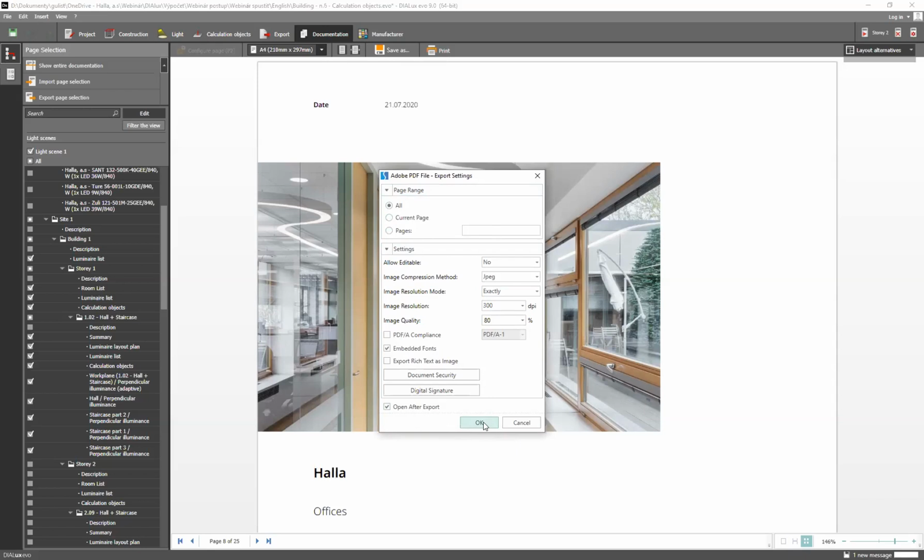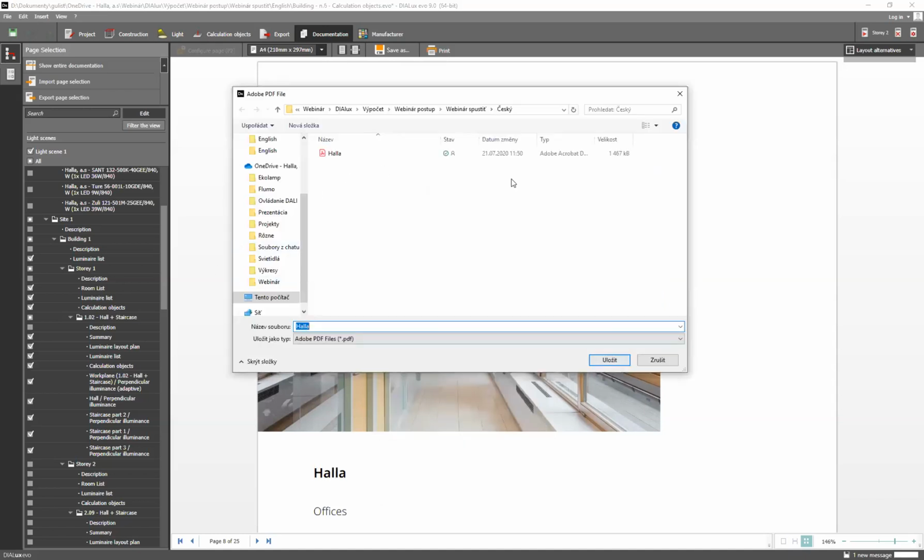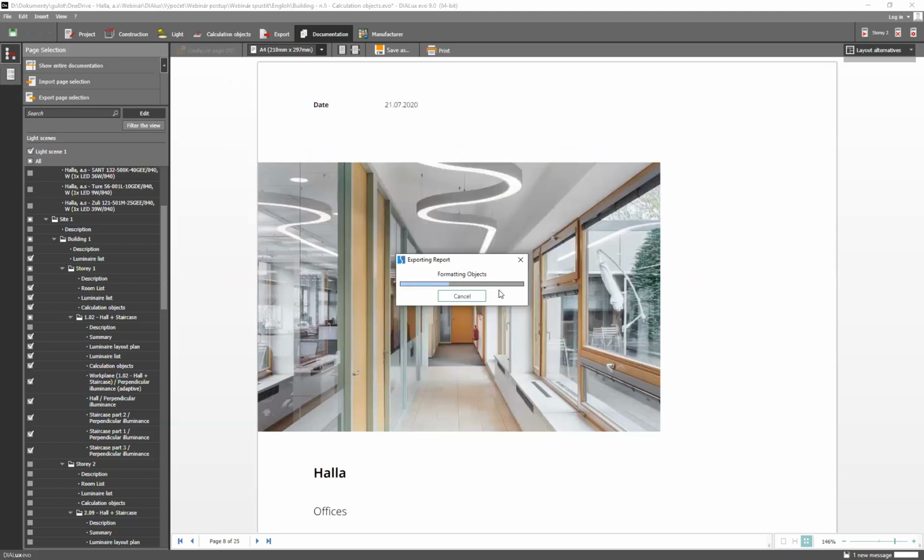Okay, and just by clicking on OK, it will be exported and saved. We can save it. And yes, you can see it's really quick. So now the document is open on my computer, but you are not able to see it. But it's done.